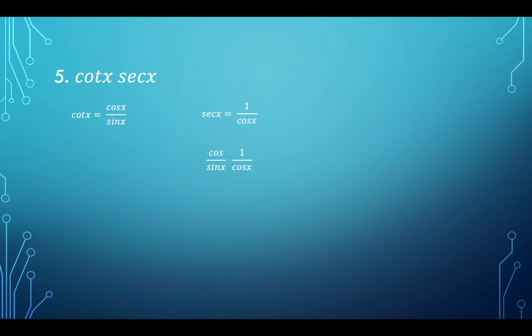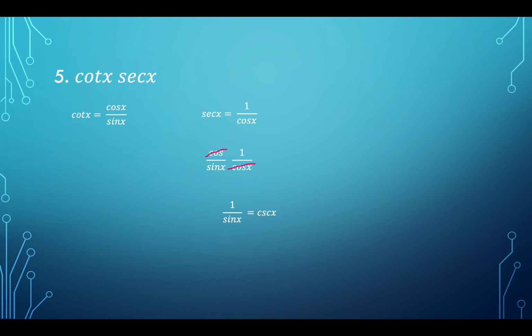Oh, there should be an x over here. I must have forgotten it. That's okay. So it should be cos x over sine of x times, and instead of writing secant, we're going to put 1 over cos x. And then we can go ahead and cross out our like terms. So our two like terms are cos and cos. So now we're left with 1 over sine of x. And then we go ahead and use our identities. 1 over sine of x is equal to cosecant of x, or CSC x.